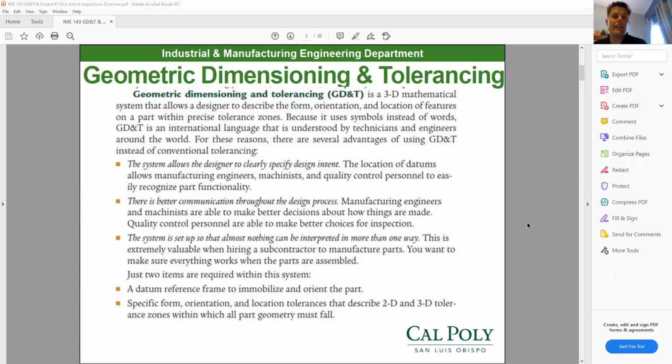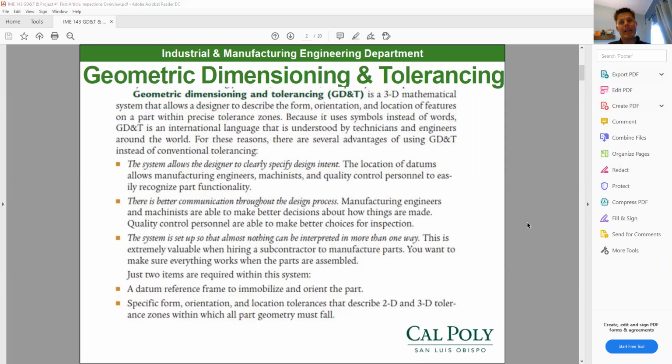And really what GD&T is, it's a collection of symbols, there's 12 of them, and they're basically applied to your drawing as a note, and it allows you as a mechanical engineer or the design engineer to specify your design intent. So you're able to locate datums or perfect surfaces that you want to act as 0 points and you want to measure off of.